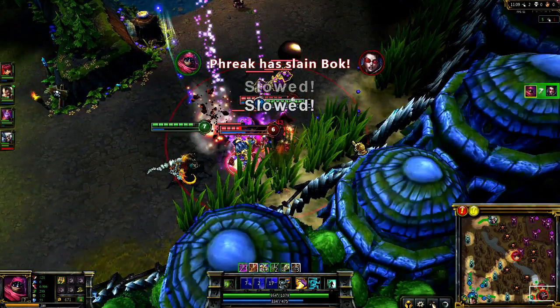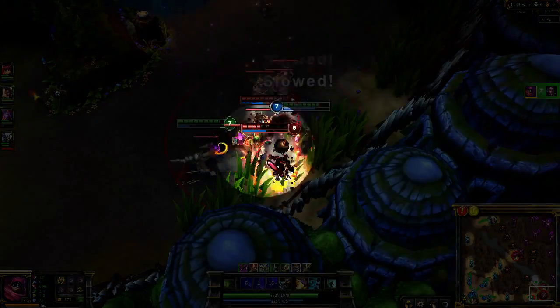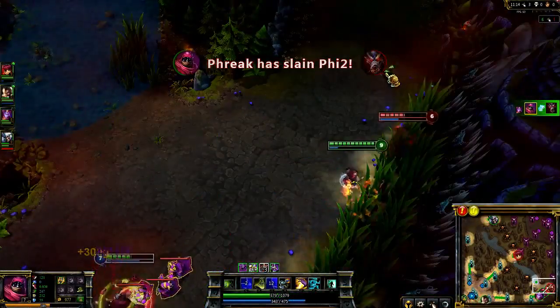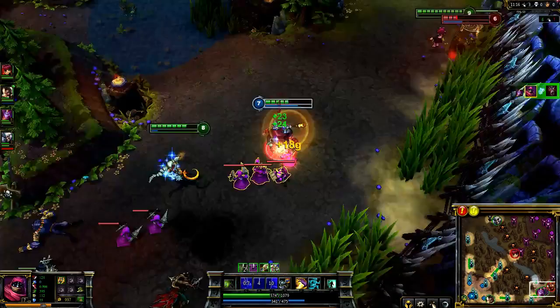After, I look for my next target, choosing the one with the least health, Warwick. Though he flashes, I still pick up the kill with the Lizard buff. After Gangplank retreats, I head for the dragon.